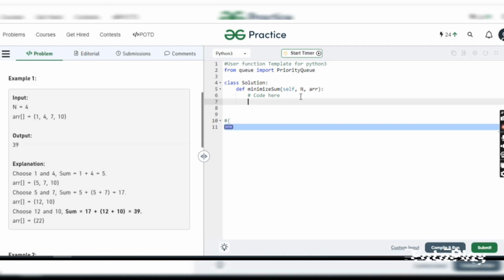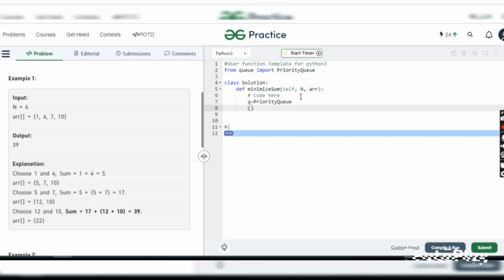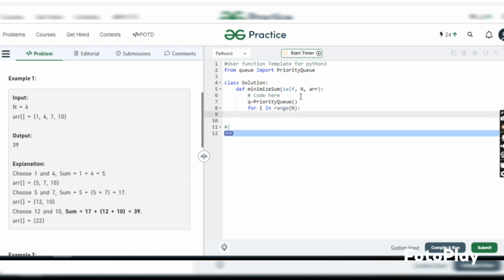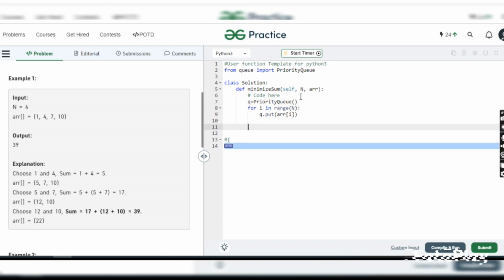Let me first define queue is equal to PriorityQueue, and let's start the for loop over the given n. Here q dot put. In Python we use put to add any value into the priority queue. So whatever values are in the list, we will add into the priority queue. So now the queue is ready.